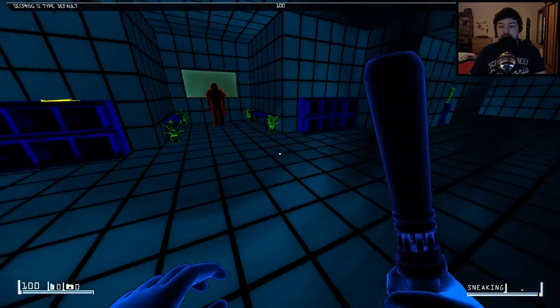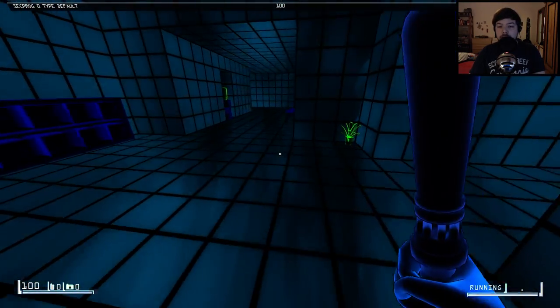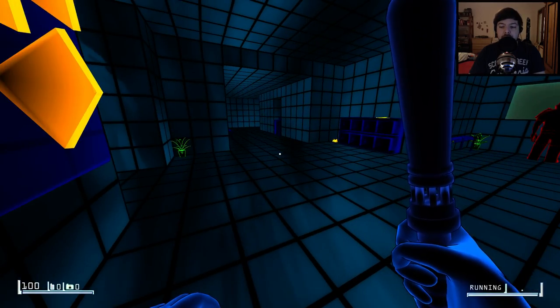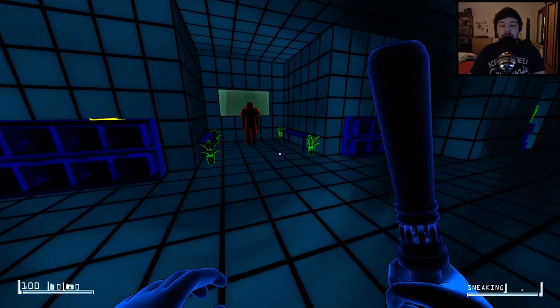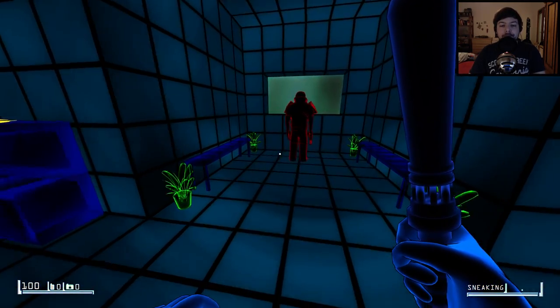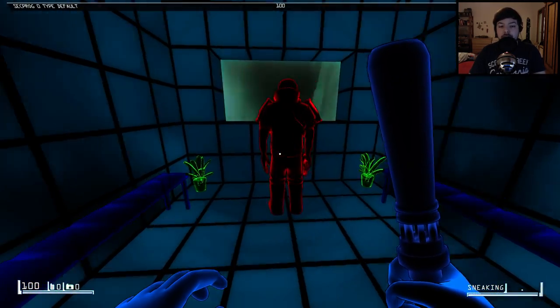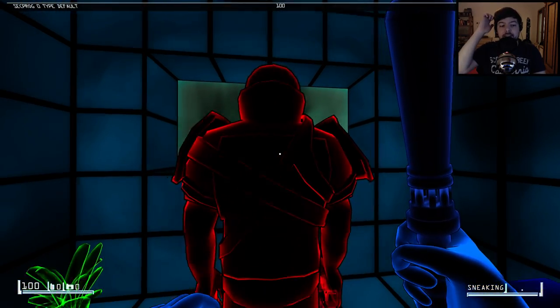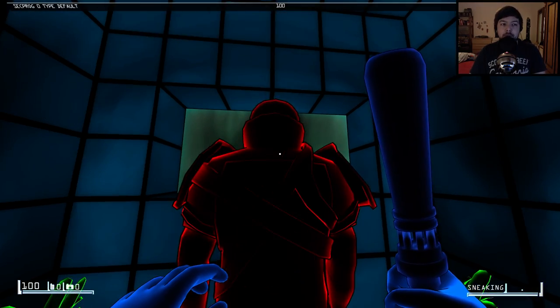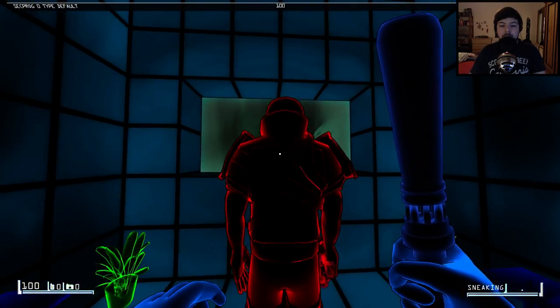You noticed me slowing down. You have a sneaking or a running mode, which you can switch by pressing Tab, and you can see the indicator in the lower right. If I run, I make noises. If you sneak, you're completely silent, but you're slow. But they will not hear you, so that's good. If I run now, he will turn around and instantly shoot me. I'm not instantly dead. You can see I have 100 health points in the lower left. But he would attack me, which is bad.